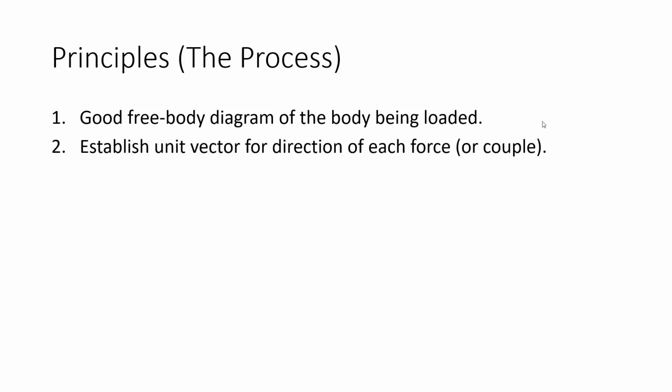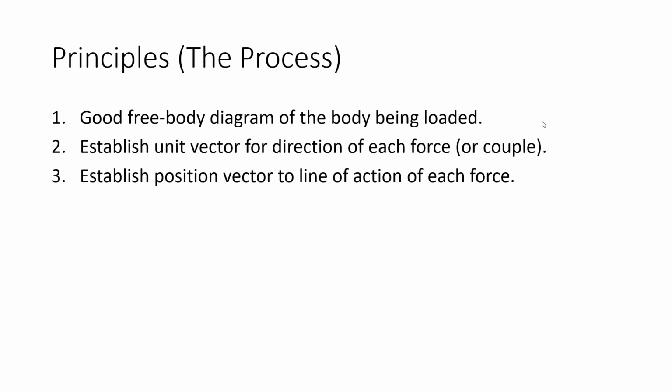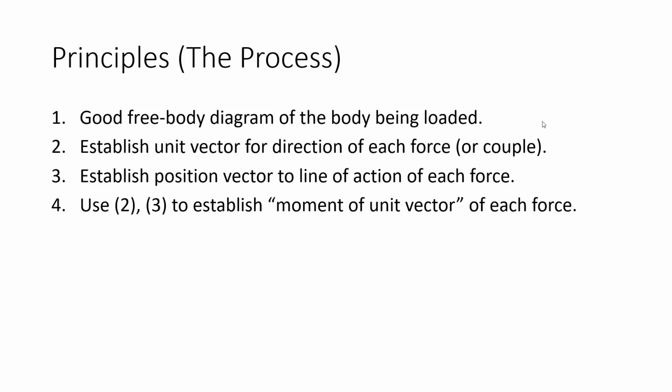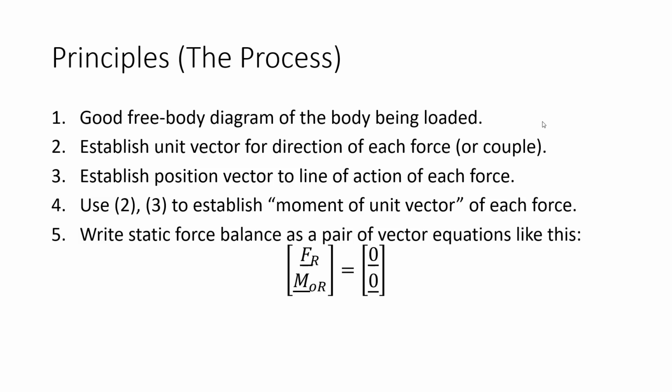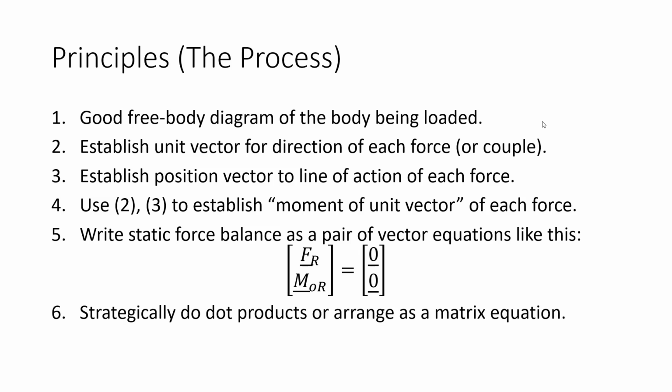Next, you get a unit vector for each force or couple. You get a position vector to each force. You establish the moment of the unit vector of each force. You write your static force balance such that the resultant force and the resultant moment about a reference point vanish. You strategically do dot products or arrange into a matrix equation, and then you solve for your unknowns.